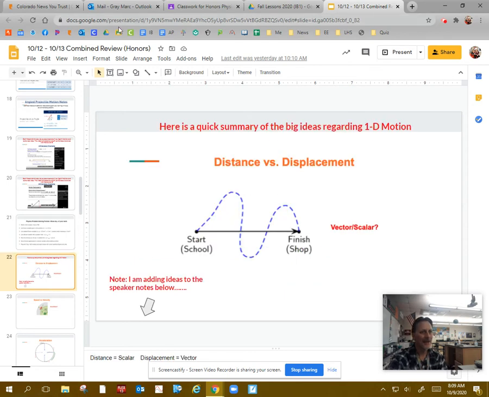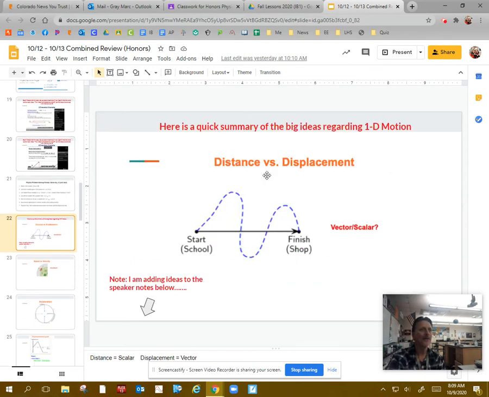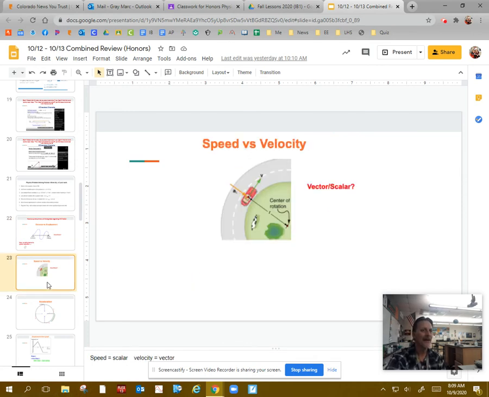All right, now getting into our kinematics unit, we had some big ideas. One of them was distance and displacement, this idea of the vector versus the scalar nature of position change. Notice at the bottom I've got some notes to help remind you of what those are: displacements are vectors, distances are scalars. And then we have the idea of speed versus velocity. Remember, speed was distance over time, so it's a scalar and doesn't care about direction, and velocity was a vector and it did care about direction.